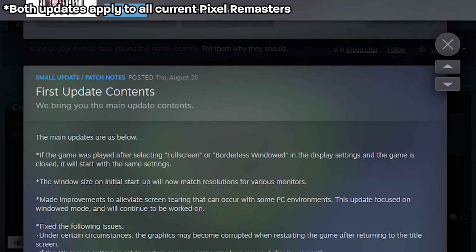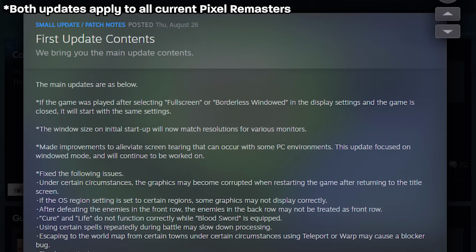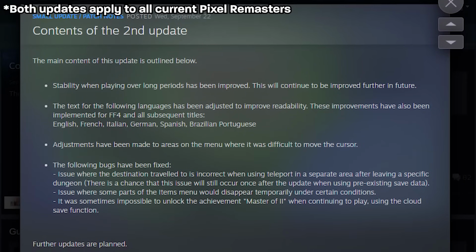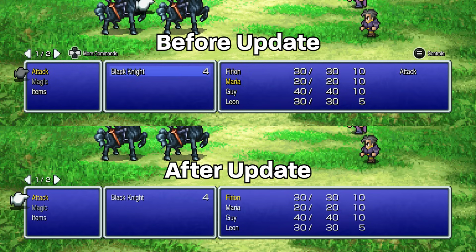Now, as of September 22nd, there have been 2 updates that addressed ongoing stability and VSync issues, fixed a handful of new bugs, and an attempt was made to make the text more readable. As you can see in this footage though, their solution has been to reduce the drop shadow. However, the last patch notes do say that more patches are coming.